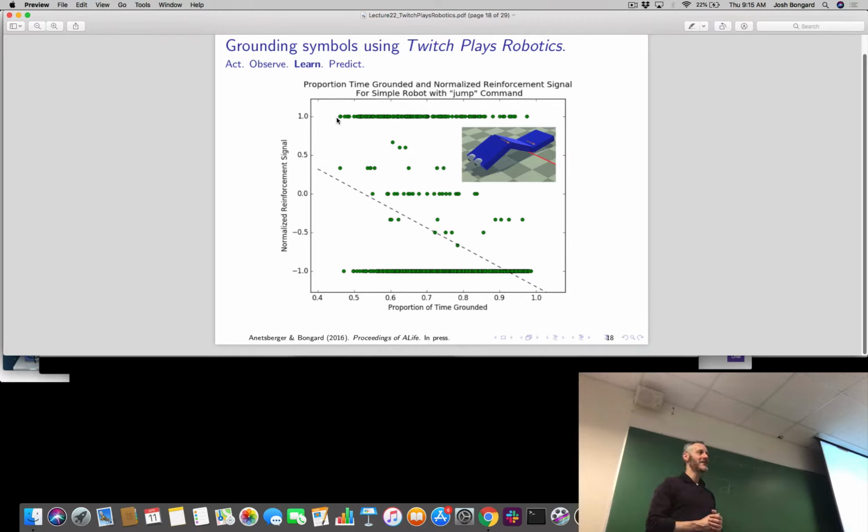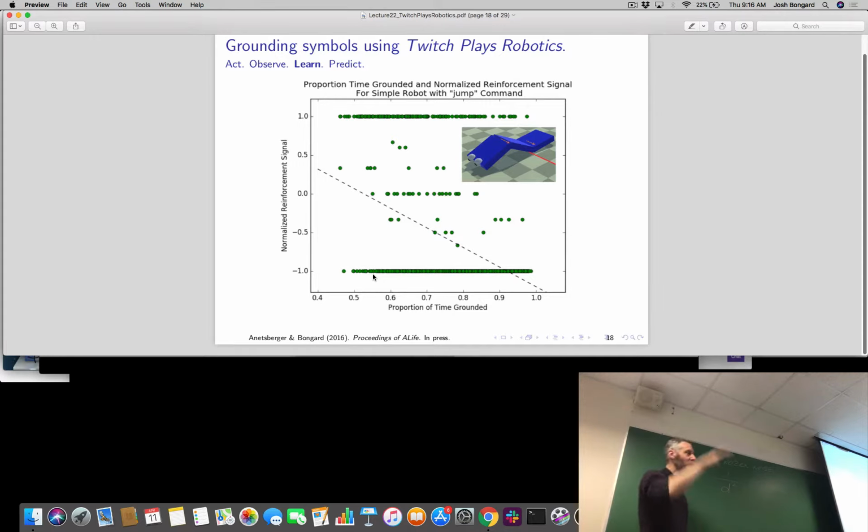So there are some for which you can imagine yes or no. Move turns out to have a lot of disagreement in it, which is odd because move sounds like a pretty short motoric term. Why is move more ambiguous than jump? These two lines here represent a lot of unanimous votes, one or two or three unanimous yeses or unanimous nos. Why is move ambiguous? Because jump and move forward and walk backwards all imply direction, but move in general doesn't. So people have differing opinions about what move means. You get a lot of robots that twitch or move on the spot, and other robots that actually displace. They move away from the origin. So does move mean displace, or does it mean just wiggle, do anything?